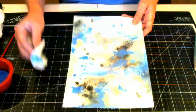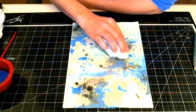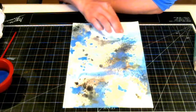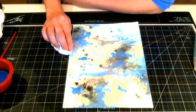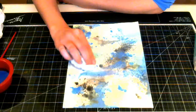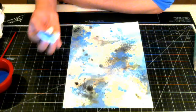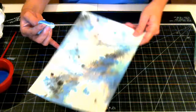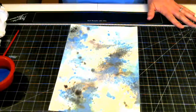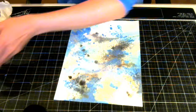So I'm cleaning up a little bit here. And you can just take a baby wipe or you can take a paper towel and kind of go in and play around with it. Blend it some if you want. Kind of get a sponged look. Whatever you want to do. I think that going in and adding this is going to add a little bit more texture to the background. It's kind of flow along with the stamping I'm going to be doing next. So I'm going to set that aside for now, and I'll probably come back to it. I don't know. We'll see.